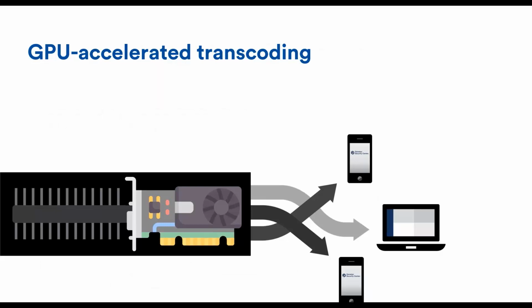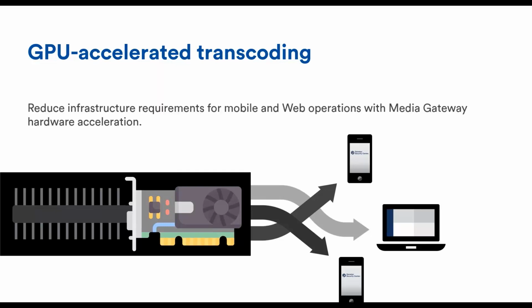To help increase the efficiency of your infrastructure, 5.9.1 also introduced GPU acceleration support for transcoding through the media gateway. When using Genetec Mobile or the web client, video has to be transcoded through the media gateway, which puts a significant strain on the system as more users are present as they consume more video. With GPU-accelerated transcoding, you can increase the number of streams your media gateway can handle by 50%. This is especially relevant today as remote monitoring is a very important topic that several organizations are moving to.